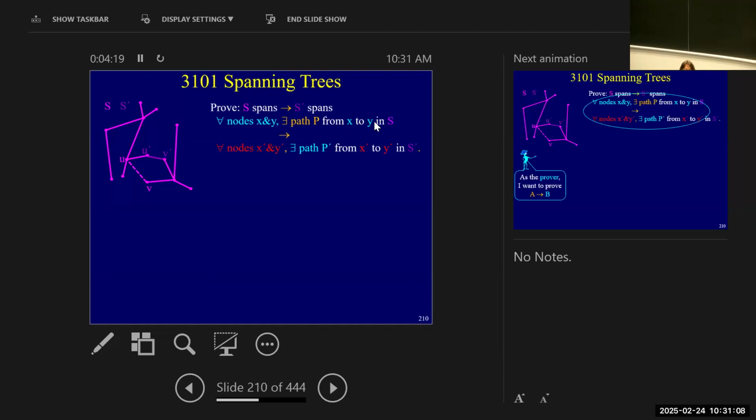And so you don't know how to begin this proof, right? Remember I told you my little brother was taking this hard course and he didn't know how to begin? So I said, write it down in first order logic. This is the statement. This is the definition of S spanning. This is the definition of S prime spanning, right?